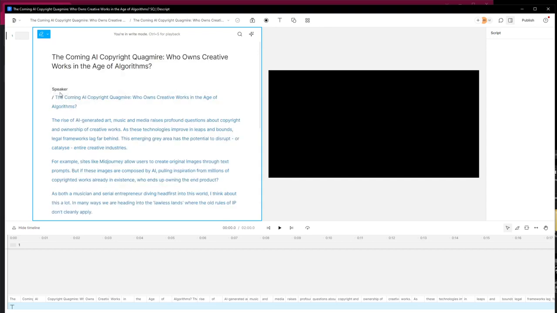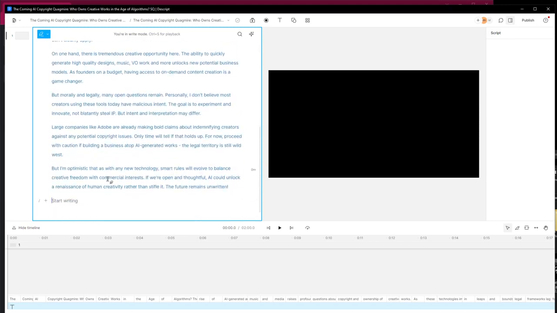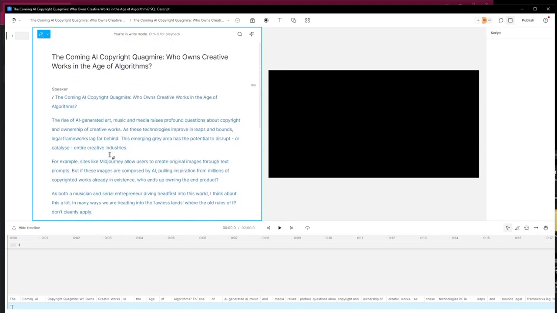It puts this thing up here called speaker, and there's all the text. It's blue at the moment, which means I'm in writing mode, so I'm generating new words, new audio. This one says we're going to try and use it in my voice. What you can do on Descript, and I'll have to do another video about this, is you can train it on your voice, so it tries to sound like you. It's not bad, to be honest.